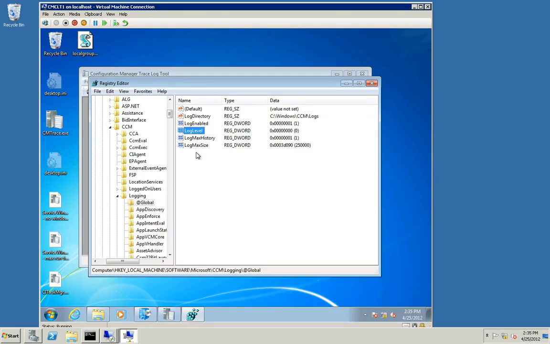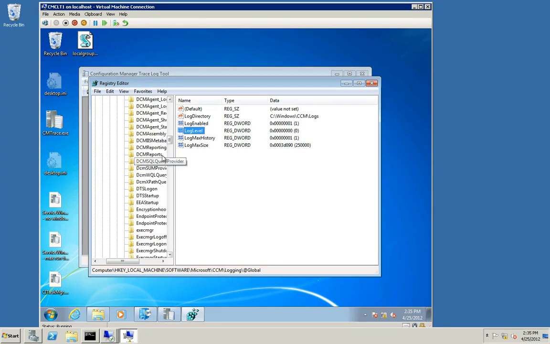You also need to add another level of logging known as debug logging, and I believe I have that in place already in the registry here. Now, it's not here by default, but I believe it's already listed here, so let's see. Nope, doesn't look like it is. Okay, so let me go add it.